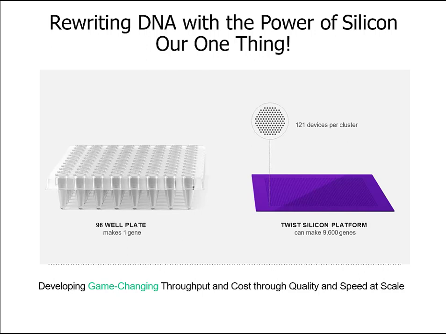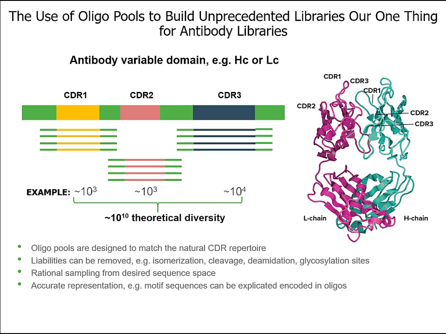Thanks, Kevin, for that great introduction to the UNCLE platform and how you can use that technology for actually interrogating antibody leads within a discovery workflow. Today, I'm going to be introducing the Twist Biopharma Vertical, which is a group within Twist Bioscience focused on utilizing their DNA platform for helping pharma and biotech discover as well as optimize antibody leads. The best companies out there really understand the one thing that they're really good at, and for Twist, that's our ability to print large numbers of individual oligos up to 300 base pairs in length on a silicon surface.